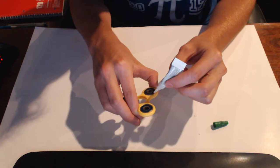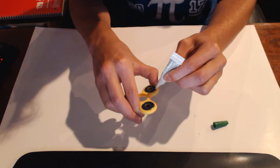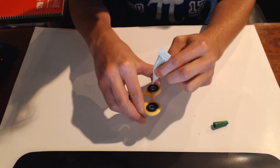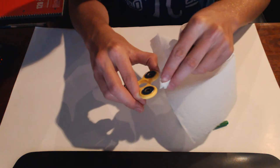And so what I do is I put glue on this edge where the bearing and the actual fidget spinner come together. I put some glue in there, which really helps support it, but also it makes it so it won't spin anymore there. Which, I mean, isn't the fidget spinner's purpose. It's supposed to spin in the center. I guess those are just extra things to play with, but it's not a big deal to me. So when you're doing this, you can use a paper towel or something to smooth out the glue so it's not protruding out from your fidget spinner and going to be annoying you anytime you spin it.